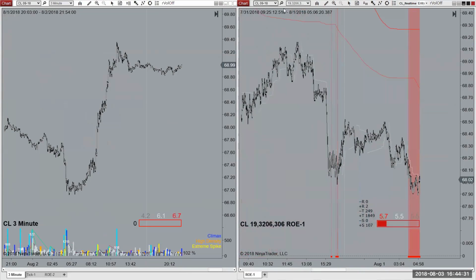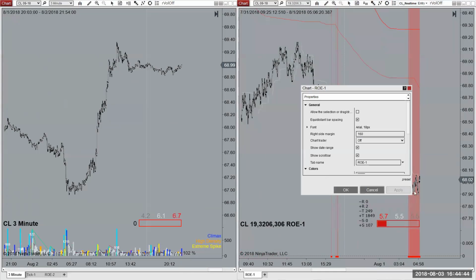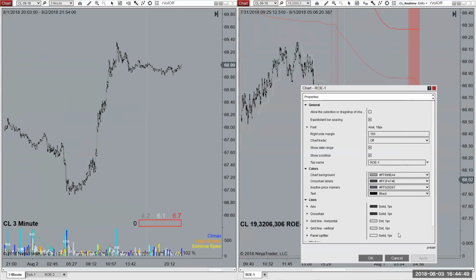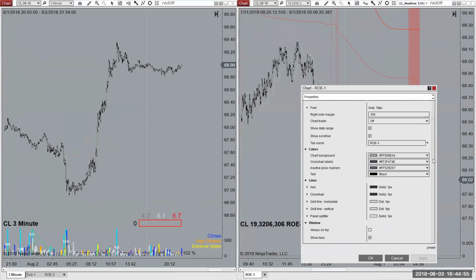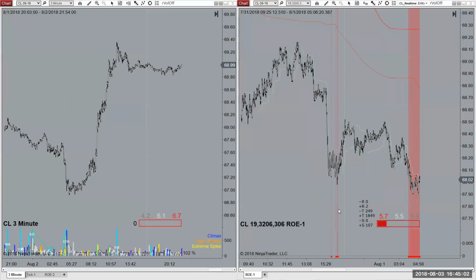Oh, yeah, I always forget they have this. This is a great little addition here. I've been wanting something like that for a while, just to show you the date range that's in view right here at the top. And that's just a setting here in the properties. If you haven't already, you should go through and check out their NinjaTrader 8 user guide and go through all the different sections in there. It may take you maybe 2 hours to read it all. Pick up some of these little nuances.